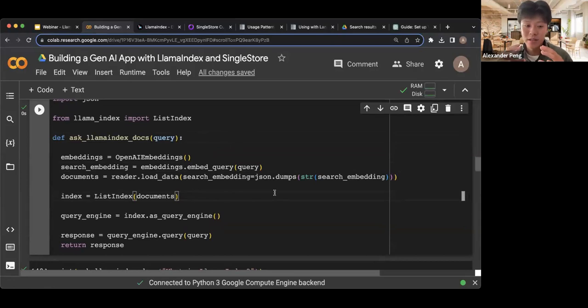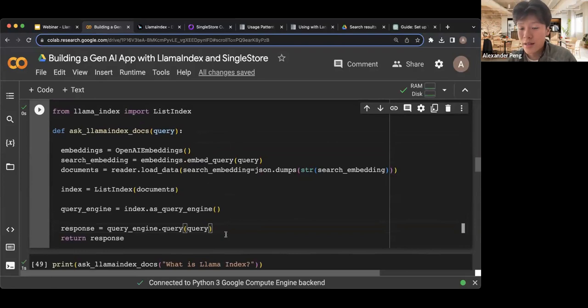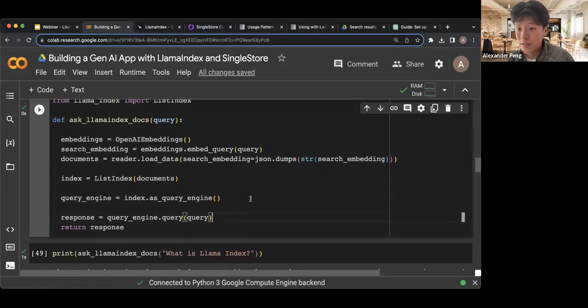When you have that index, you can initialize it as a query engine, which is another concept in Llama Index. That query engine can take in natural language queries and give you back responses in natural language based on the information inside the index.